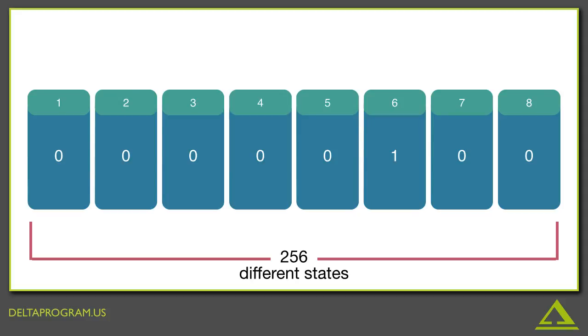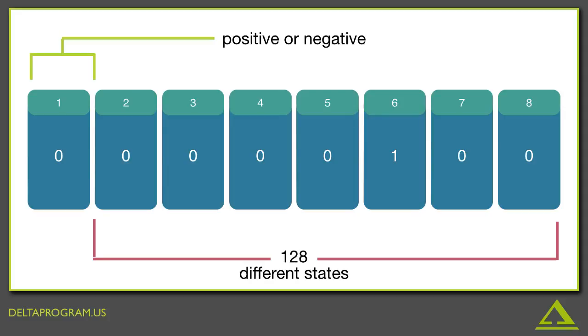Well, what if we wanted to represent something like a negative number? Well, we could just take that first locker and use it as a switch to denote positive or negative. And in fact, this is how computer memory actually works. It's really just mapping these different states to mean different things. So let's take that and let's go one level deeper. Rather than having 8 bits, let's actually represent just one locker as 8 bits or a single byte, and move that out so that we can represent a single number more concisely.